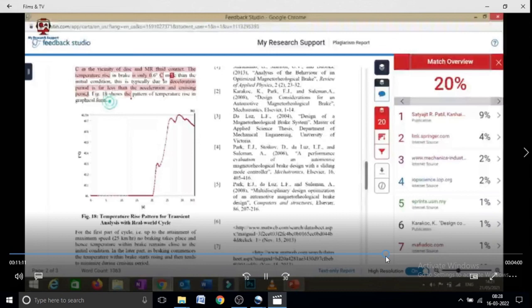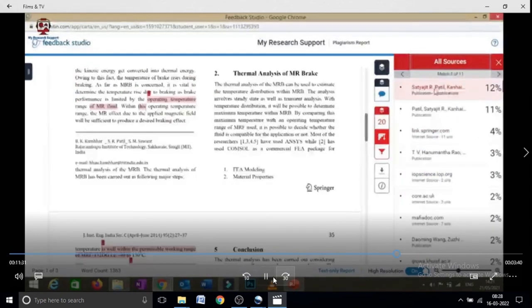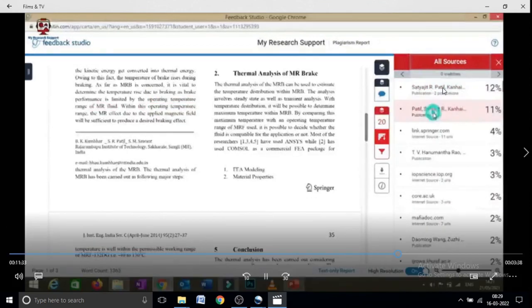Suppose this is 1. What is that? These are the identification marks. Now look at the right side of your screen, then you can see that out of 20% plagiarized content, 12% has been taken from this author, Satyajit Patil.